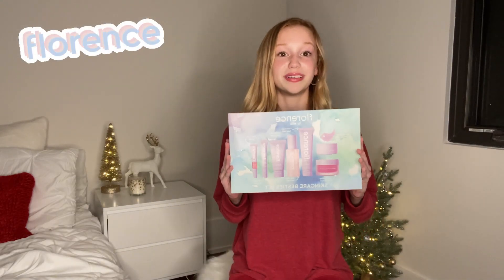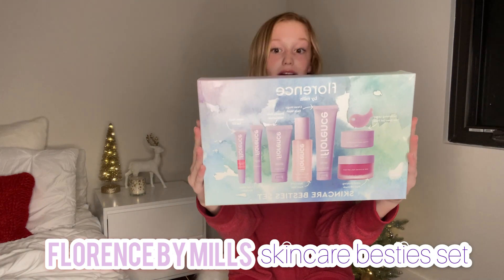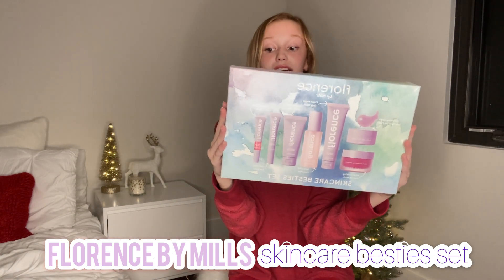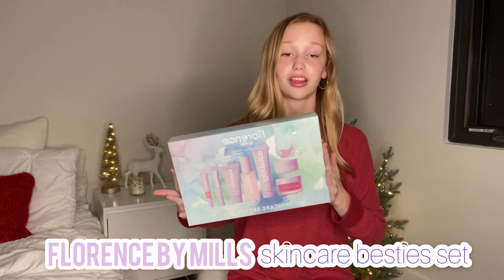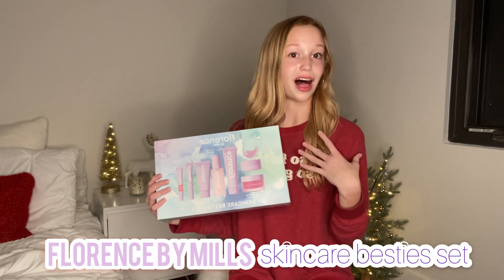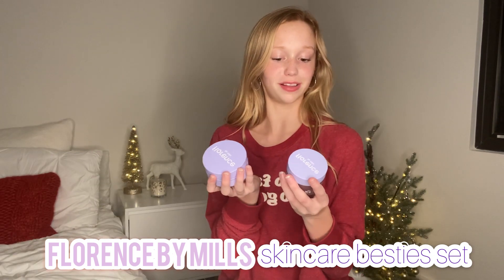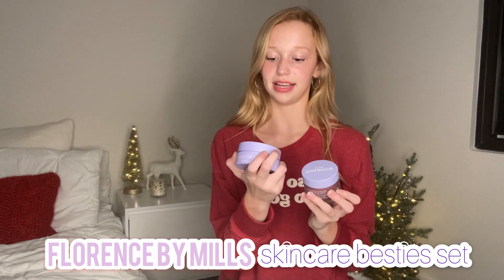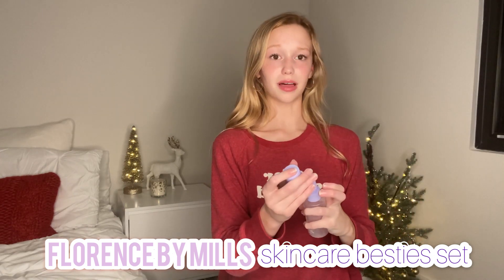The next item that I know for sure I'm going to be gifting to some of my friends and family members is the Florence by Mills Skincare Besties Set. It has the Zero Chill Face Mist, Glow Yeah Lip Foil, Clean Magic Face Wash, Mind Blowing Peel Off Mask, Swimming Under the Eye Gel Pads, Dreamy Dew Moisturizer, and Liquid Live Eye Balm. It has every skincare item that you need and I use it every night — it is so much fun to apply and my skin has been looking pretty clear lately. Here is the Mind Blowing Peel Off Face Mask, and this is the Swimming Under the Eye Gel Pads. This is the Zero Chill Mist — smells so good.